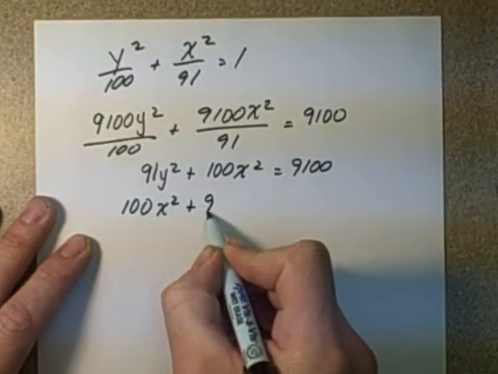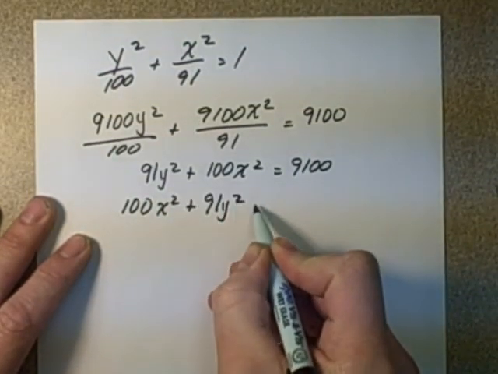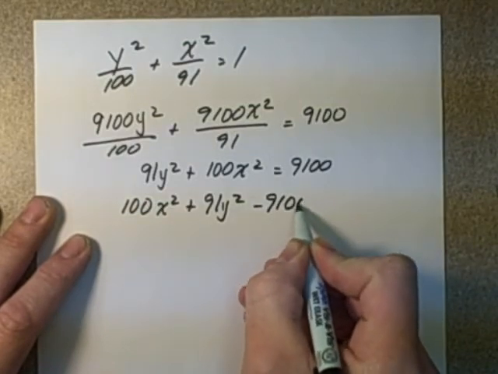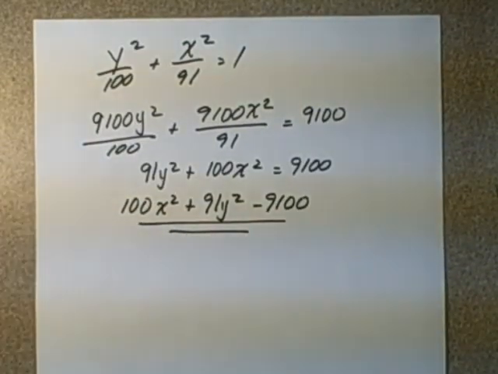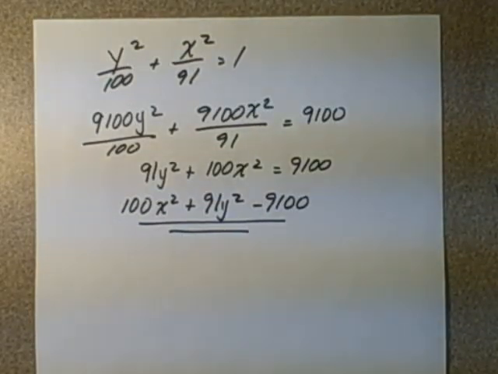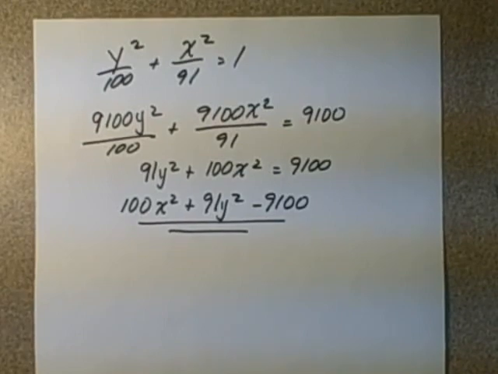To get our general form of the equation and this would be the equation of the ellipse. Now if it wasn't centered around 0, 0 we would have of course an X and Y component to that as well. And that's the method you would use there.